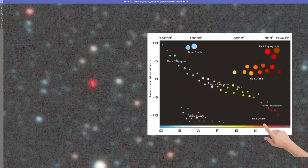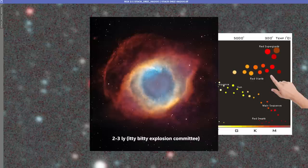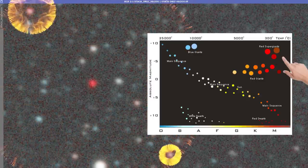The more I look around this super bubble, the more I see these red giants — more than I see in other images I take. This is a clue. If these red stars were red dwarfs, they'd be small, low mass and long lived — too small to go supernova. They won't expire for trillions of years. If these were red giants, they'd still be lower mass stars like our own sun at the end of their lives, and also too small to go supernova — they turn into planetary nebulas. I suspect these are red supergiants, big enough to be seen from another galaxy, and short-lived massive stars that will go supernova. It's possible these guys are responsible for the initial chain reaction where a group of them all exploded after the first one set them off.